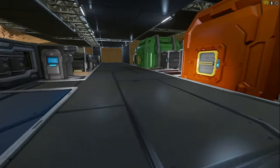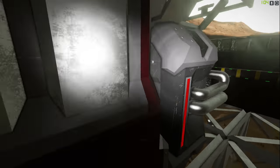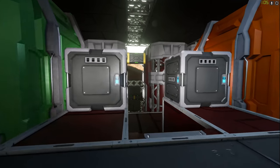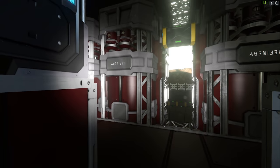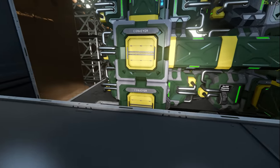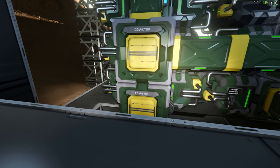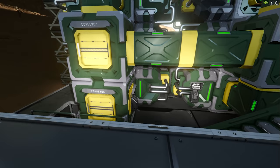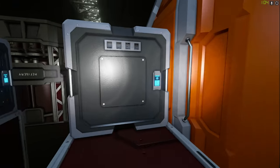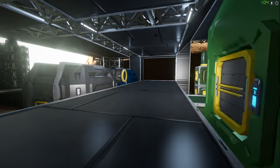Also, I noticed that when you add these modules for speed, it actually increases the power usage of the device. So it's not that crazy for the refineries, but it is extremely crazy for the assemblers that have two speed modules. They actually start using three times the power, because you have the assembler and then two speed modules. So we were pretty much maxing out our batteries here, and that was not good.